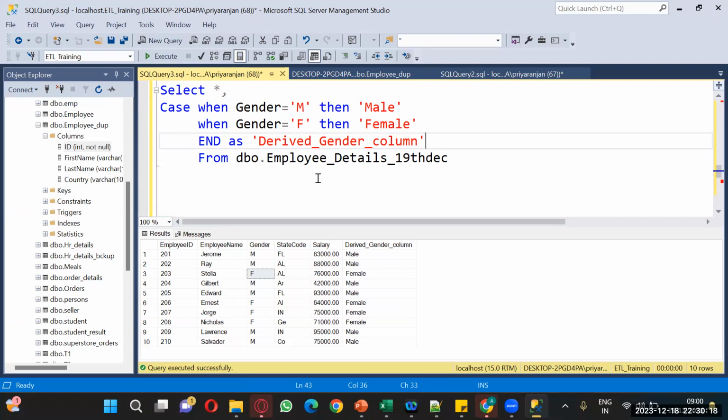Arpita, I have a doubt. When we are using CASE, can we use CONCAT instead, because it's also used for creating a column, right? No. CONCAT is for joining two columns or two strings. It is not the same as CASE. CONCAT here is used for joining two words. Suppose you have two columns, first name and last name, and you want to derive a column called full name. That time you can use CONCAT. Yes, now I recalled it. Thank you.